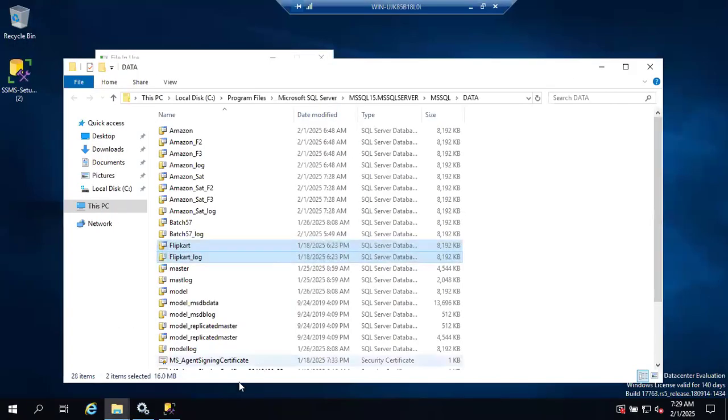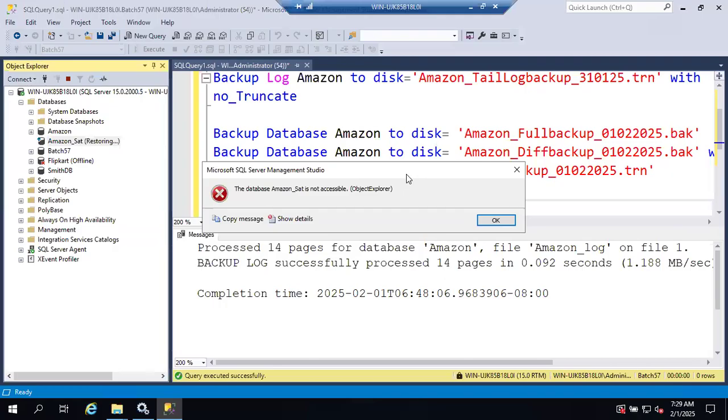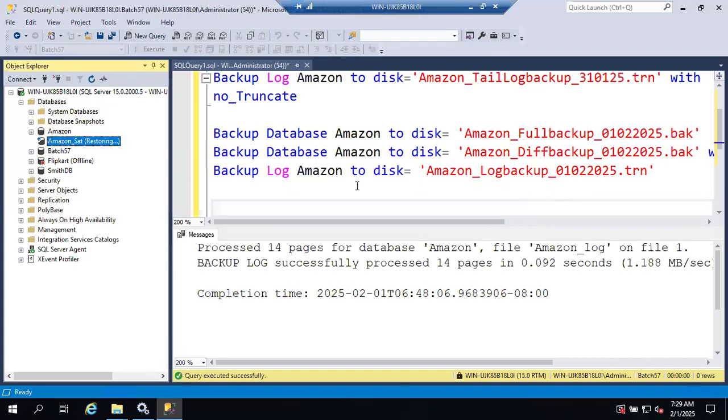Okay, now you go and check the SSMS. You can see that it is in restoring state. You can refresh it. It will show you restoring only. Can I access the restoring database? No. If I try to access it, if I click on the plus symbol, I'll get the error. Why? Because it is in the middle of the restore. Bro, don't open. I am not yet ready for you. Okay, so it is saying I am expecting some other backups. You cannot read it right away. Once I am recovered completely, then you are able to access. So that is what it is saying. If it is in restoring state, you cannot access the database, but you can restore the successive backups.